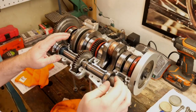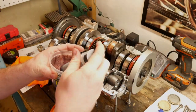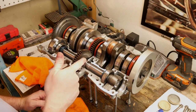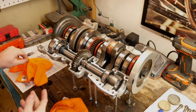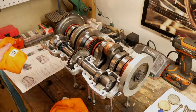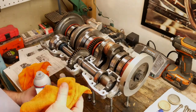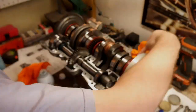Another thing you need to do before you put the engine back together is you want to lubricate some things. I just use this little veterinarian syringe and some regular two stroke oil and a mixing cup. I go in and lubricate all the main bearings, the gear shaft right here, that small bearing, the big ends on that — just everything in there to make sure it's going to be good even if it sits for a little while. The next thing to do before getting ready to put the two case halves together is to make sure the seal and lip all the way around is totally clean.